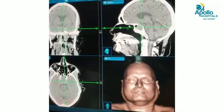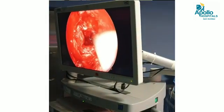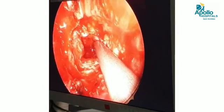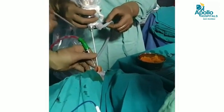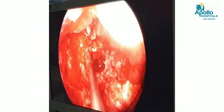The third application is when you are operating at the skull base — this is one place where it is extremely useful, especially when going through the nose. The Neuro Navigation probe will tell us exactly where we are, because there are a lot of bony structures there, and behind the bone, masked by the bone, would be vital nerves and vital blood vessels — any damage to them would be catastrophic. With a Neuro Navigation probe, we can point exactly to where we are, know where these vital structures are, and avoid them or reach them as needed.